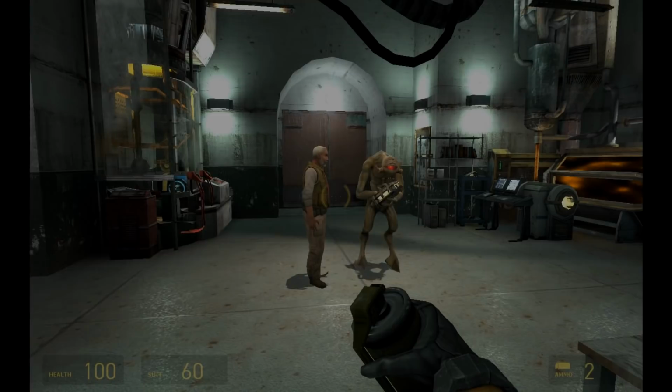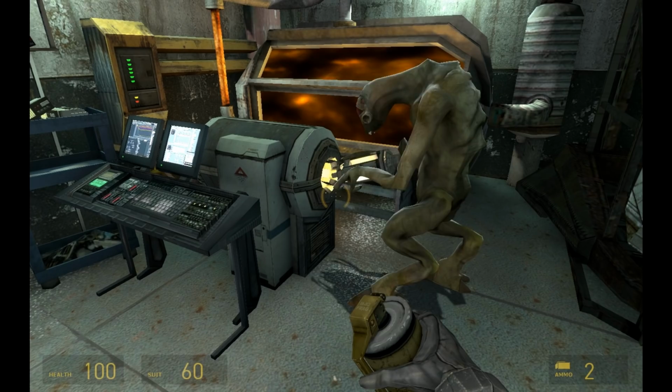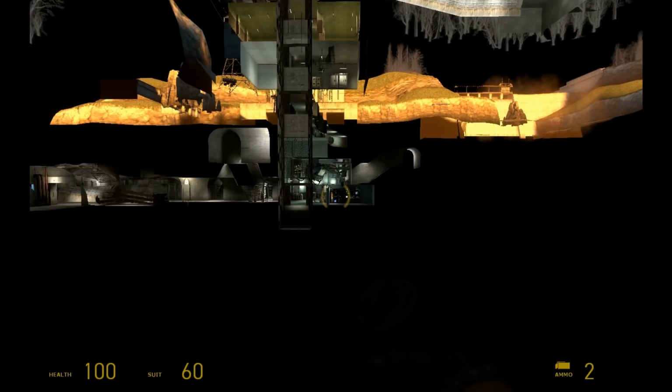And it is that if you happen to look inside this contraption in Eli's lab before the Vortigaunt inserts the battery, or by simply using noclip to do so, then it is at the end of the tube that you indeed discover the G-Man looking directly back at you.